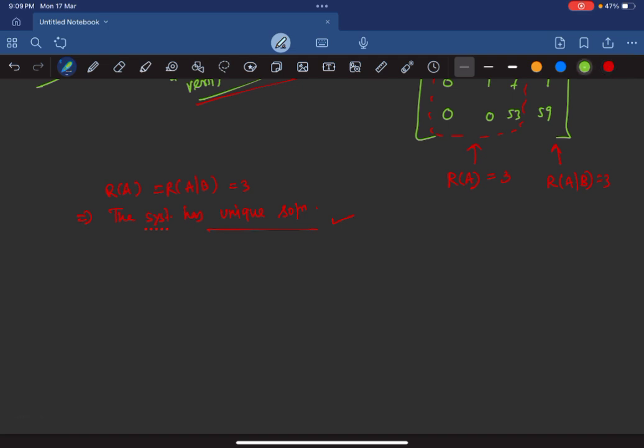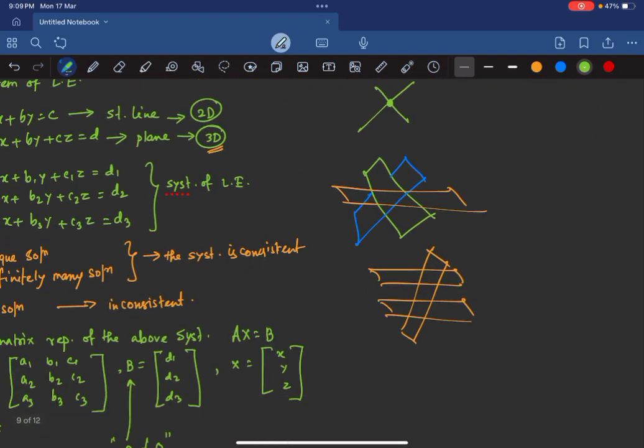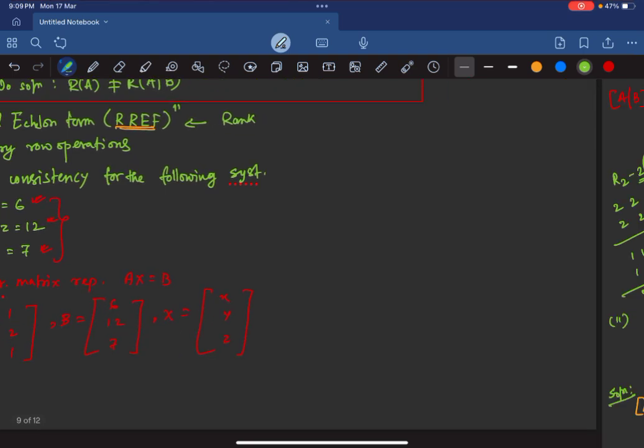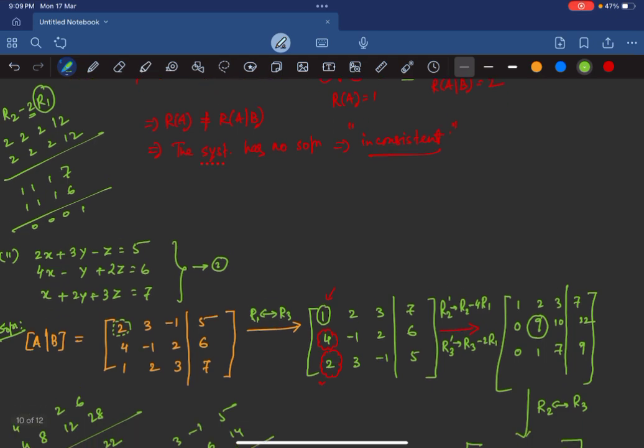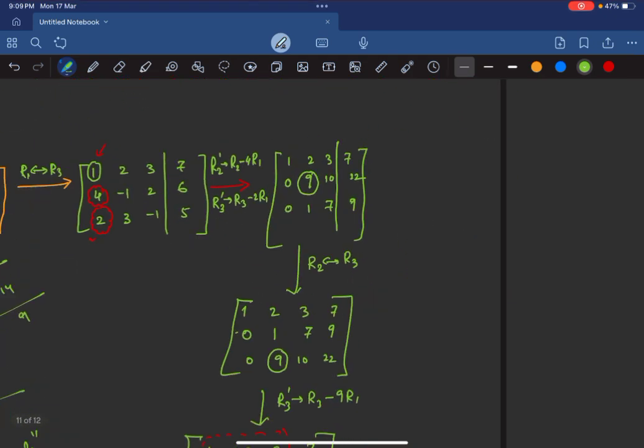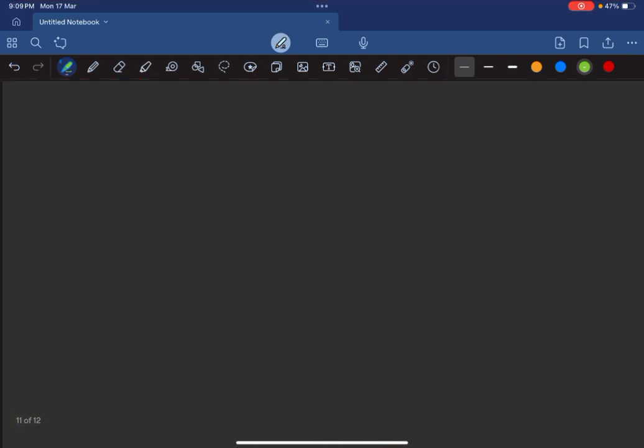Now this is the second part where we observe the unique solution case. Previously we had the case where we had no solution, or in fact infinitely many solutions. That was also the case for an inconsistent situation. Now we'll take another situation where we have infinitely many solutions.